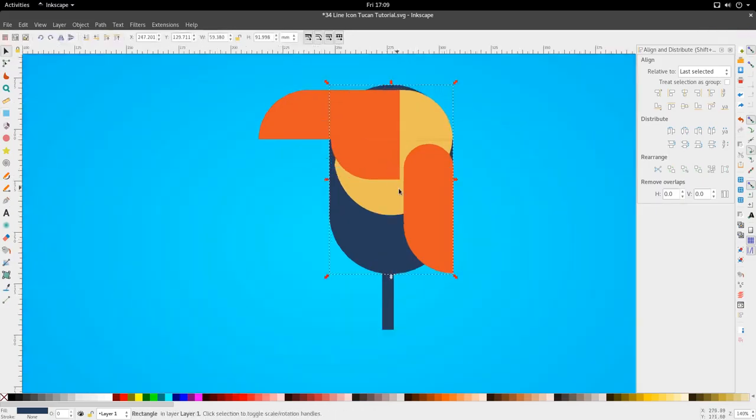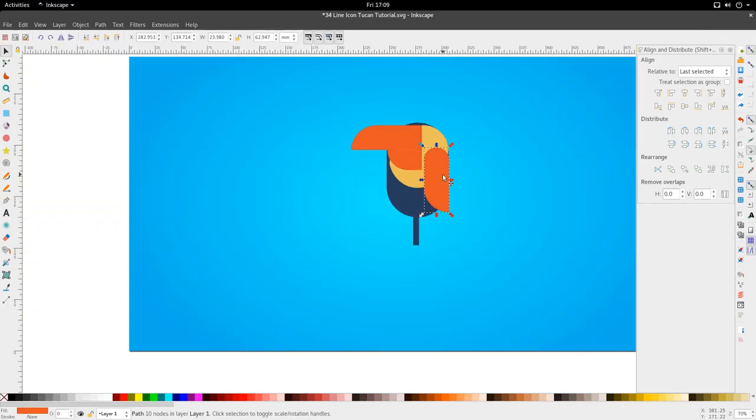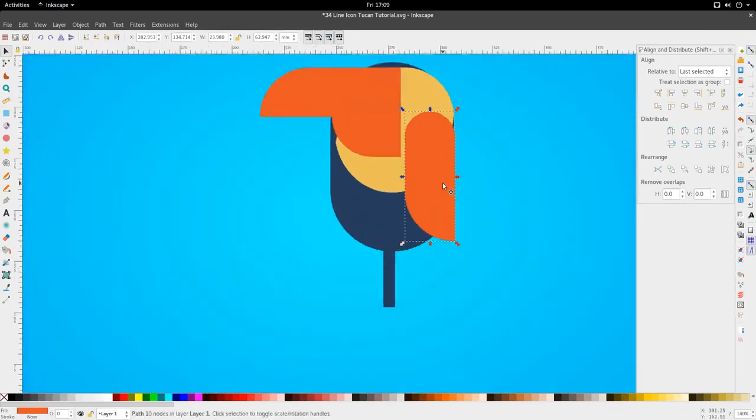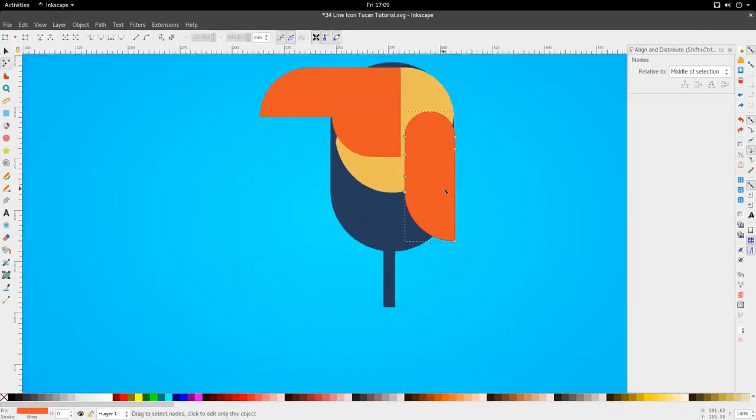Okay, I may just have to cut this myself, but that's okay. Okay, so we're going to make one more change to this wing, and I just want to pull it in and delete some of these nodes here. So just use box select, delete them, select these two nodes, make it straight, pull this up and stretch it in a bit.